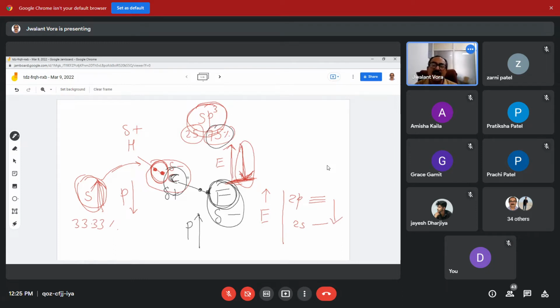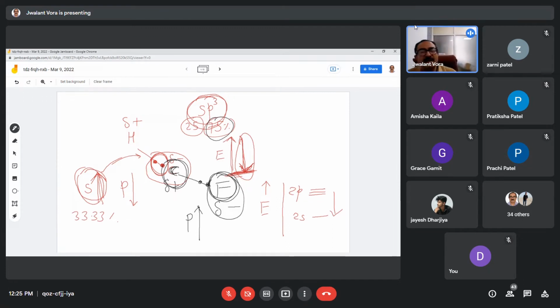It is the carbon atom which is responsible for the hybridization. So accumulation of the more electron density towards the fluorine atom is not at all going to raise the amount of energy of the molecule as a whole. So this increase in the P character will not affect the amount of energy of the molecule. So a stable fluoromethane molecule is formed. So this was the explanation given by Henry Bent.